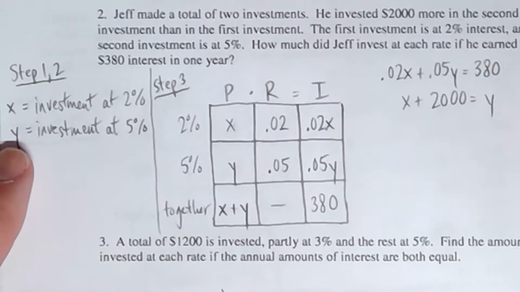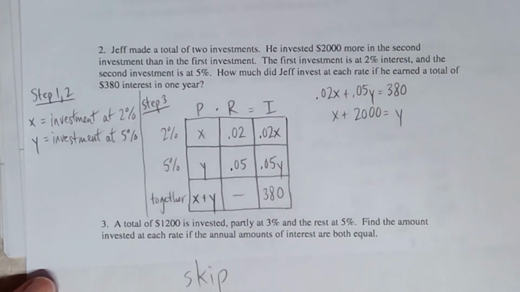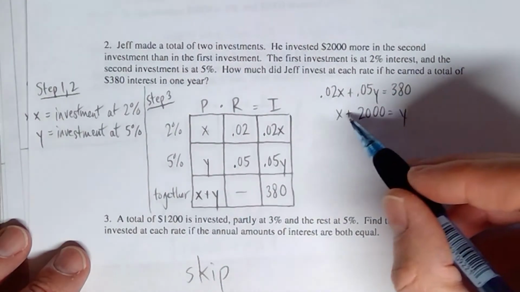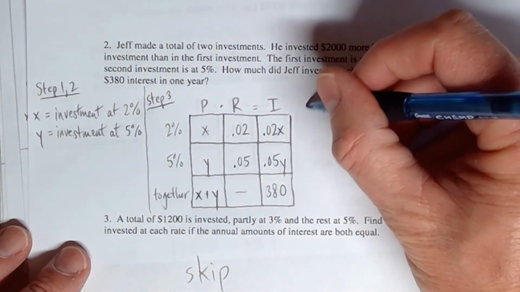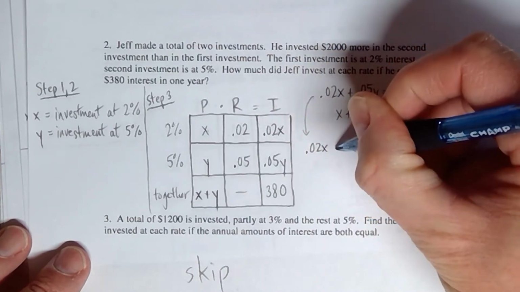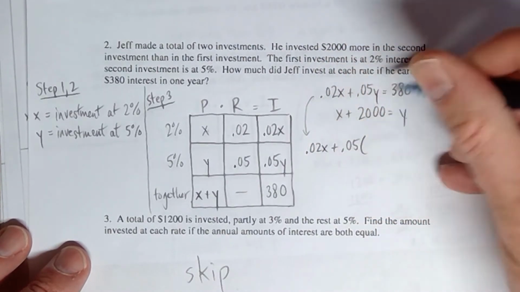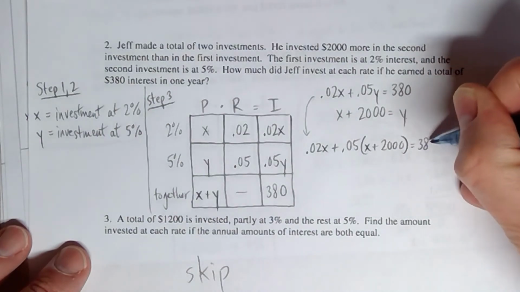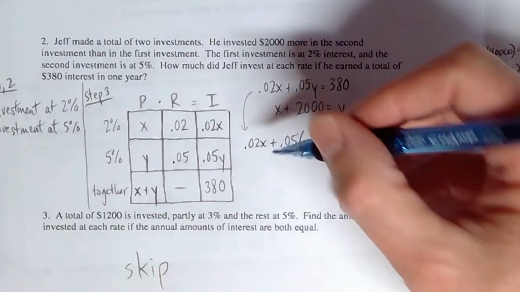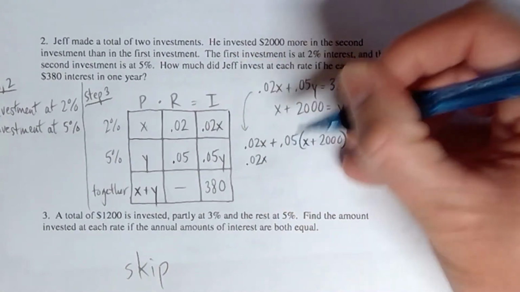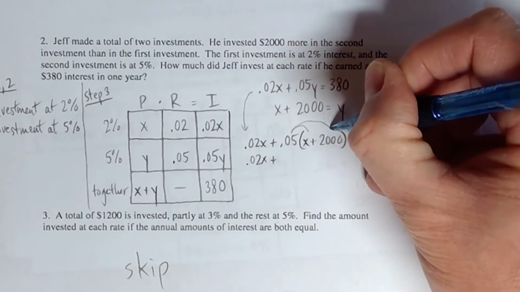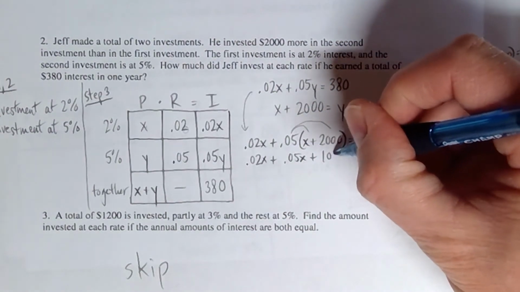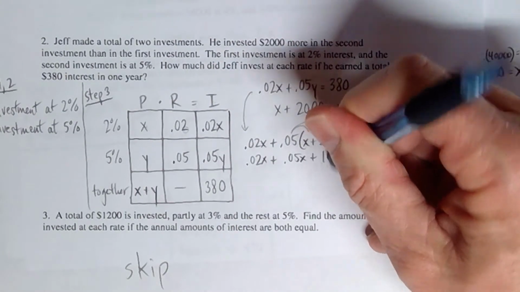If you've got two variables, you're going to need two equations in your word problem, aren't you? So now that we've got our two equations, let's go ahead and solve. Since one of the variables is by itself, we take what it's equal to and plug it into the other equation like always. So it's going to look like 0.02x plus 0.05, and then you replace the y with what it's equal to, x plus 2,000. Then you solve that equation. Again, it's very similar to the last problem. We have a linear equation here, so we need to distribute. 0.05 times 2,000 is going to be 100.